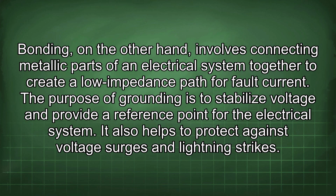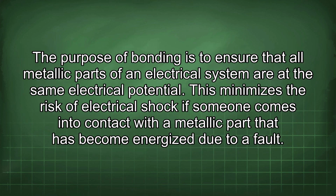The purpose of grounding is to stabilize voltage and provide a reference point for the electrical system. It also helps to protect against voltage surges and lightning strikes. The purpose of bonding is to ensure that all metallic parts of an electrical system are at the same electrical potential. This minimizes the risk of electrical shock if someone comes into contact with a metallic part that has become energized due to a fault.